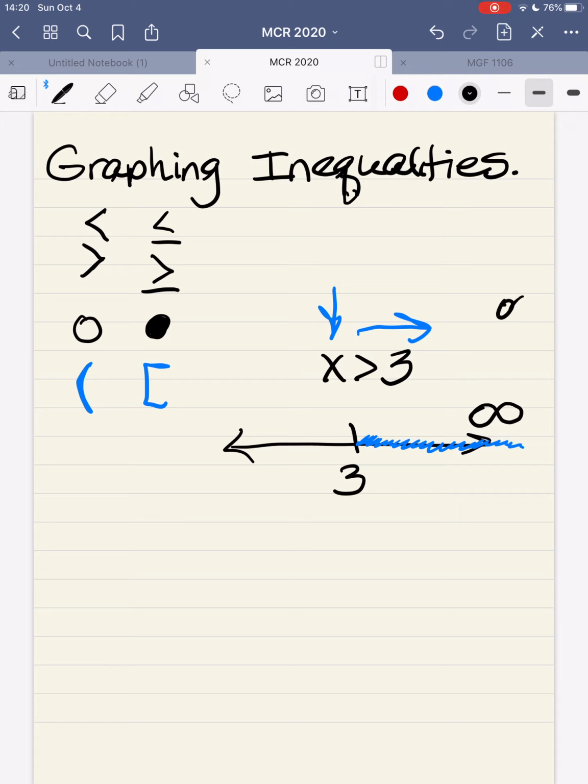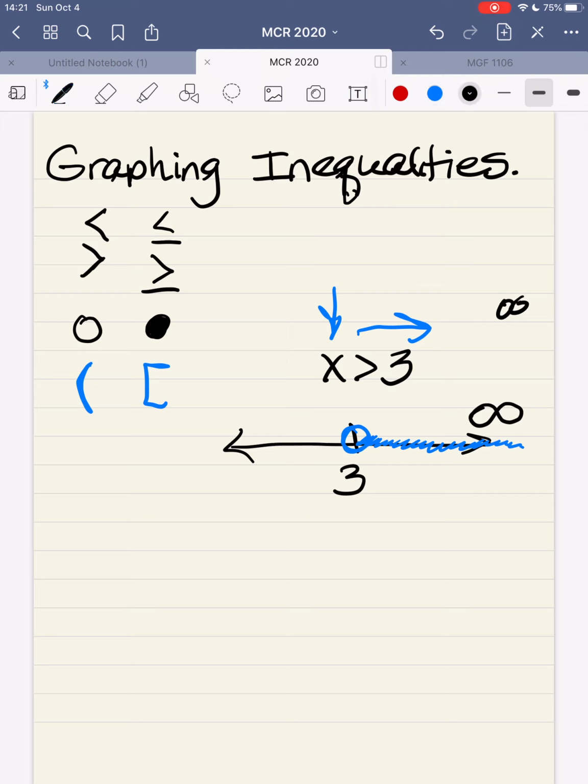Okay, if you want to do two circles next to each other, totally get it. So this graph goes on and on forever. I could keep adding one on and I could keep adding, and it's still going to keep on going forever. But at 3, because it's strictly greater than, x cannot be equal to 3, which is where the idea of that open circle came from, that you were going to use the open circle to indicate that 3 itself was not included, but anything really close to 3 was totally okay.